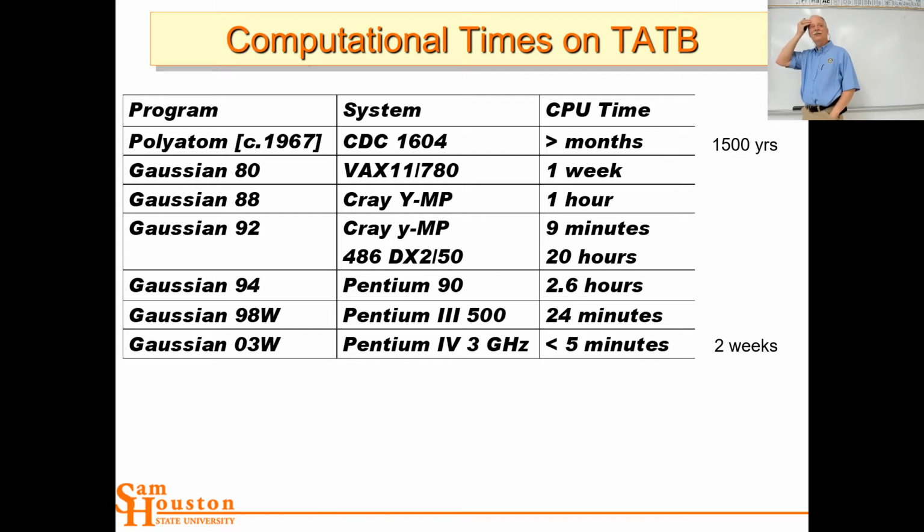That's kind of like Doctor Who type stuff, right? So in 1967, if you had this time function, you could say, wow, if we try this calculation now, it won't be finished for 1,500 years. But if we just wait 30 years or 40 years, we can do it in 2 weeks.